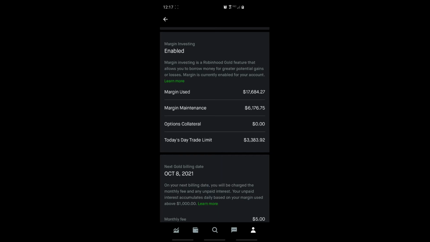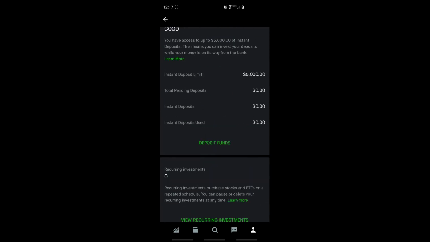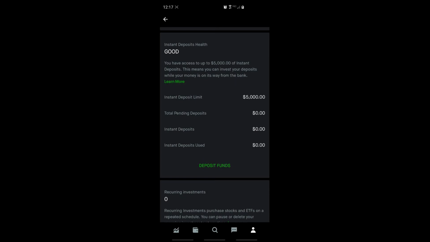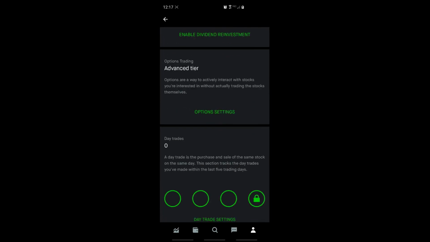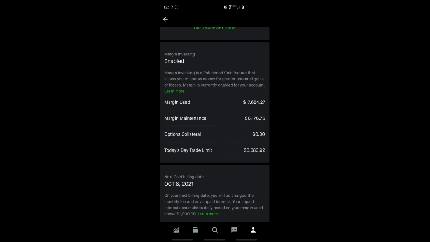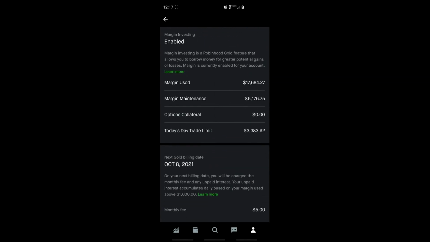Robinhood will automatically do it on your behalf if you don't, I think after 3 days. The other thing you can do is deposit money. If I get to 6,176, I have to either deposit money to bring my portfolio back above the margin maintenance. You would click on deposit funds, and it should bring it up and the warning goes away.